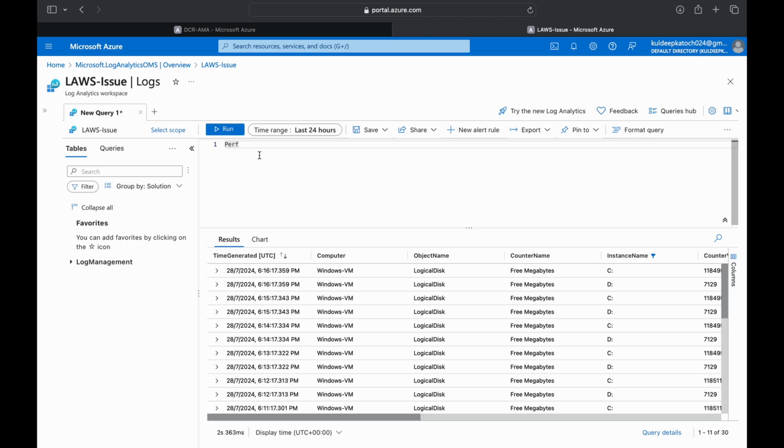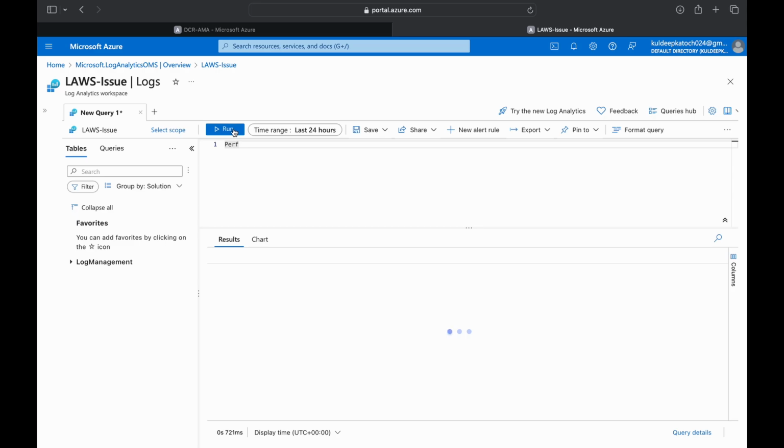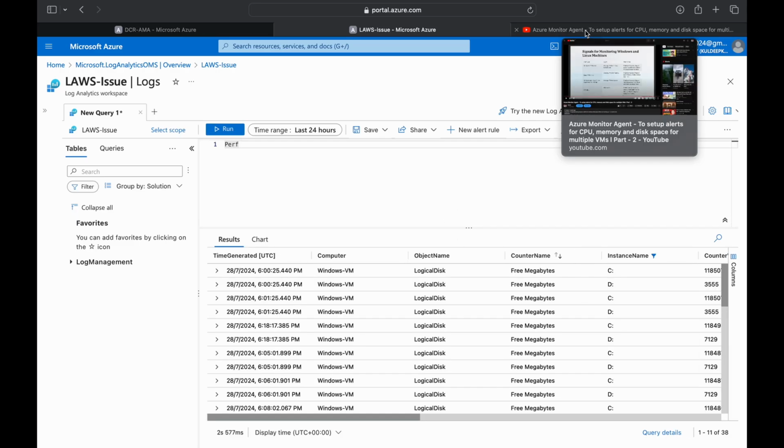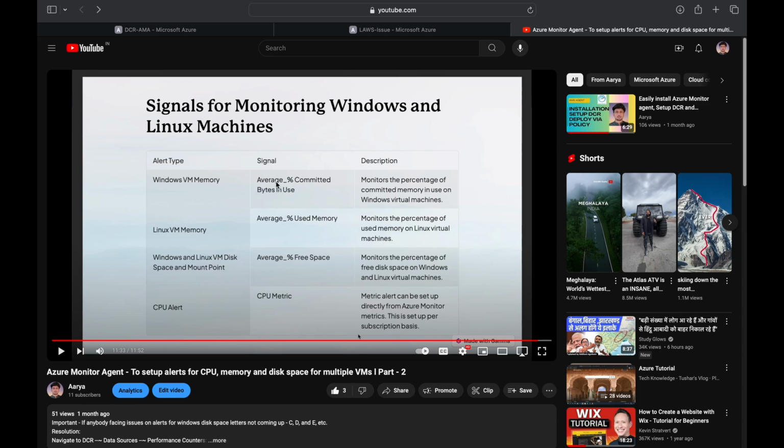So I was waiting for like 15 to 20 minutes to get the percentage value and there were no logs here. So I went back and dug through what I did wrong, and what I found was I left a space in the custom values. So please take care on this and check the custom values carefully. What values are you adding? Let's check now if we are able to get the percentage free space as a counter. So whilst it's taking time, let's check the important signals we need to take care when setting up alert.